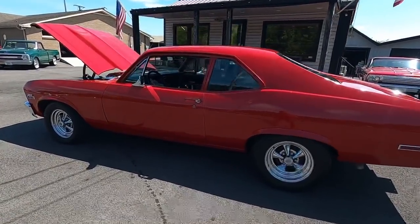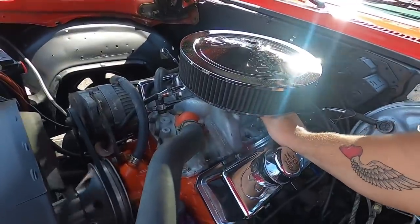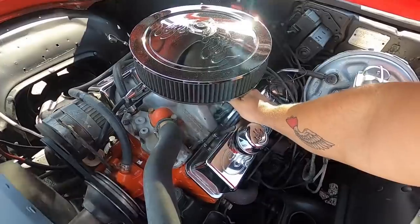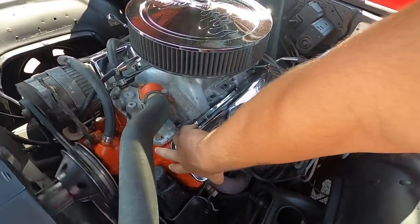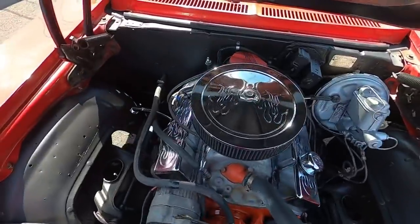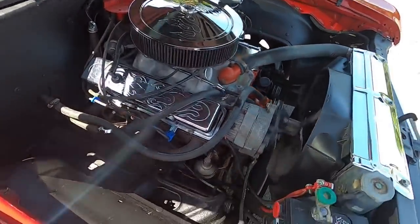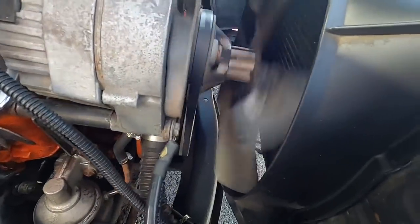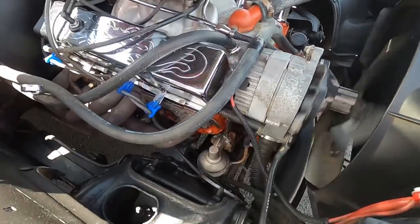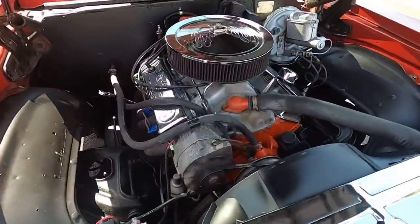Got a good sound. Pretty quiet up under here. You can see the motor is just cold. I haven't even taken off yet. See the upgraded pulleys. Looks like our heater hoses are hooked up. We'll be trying that out.